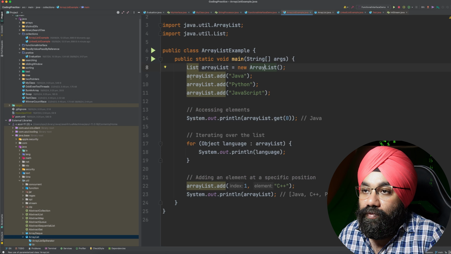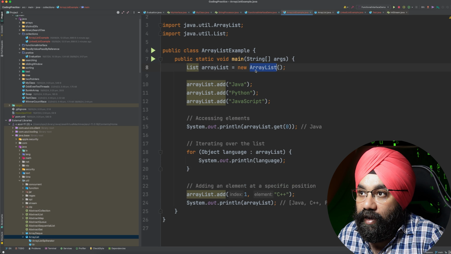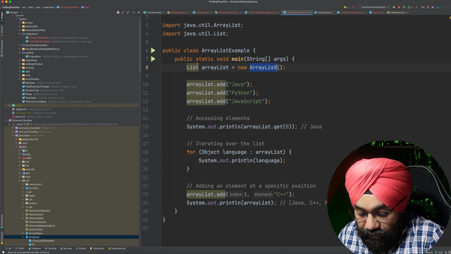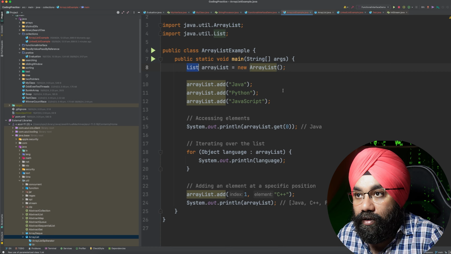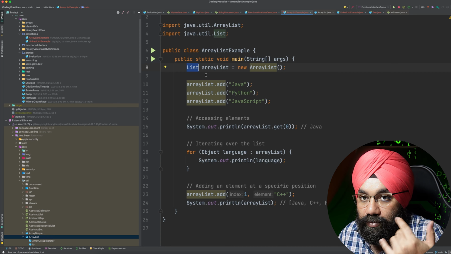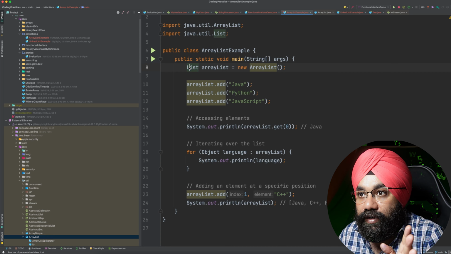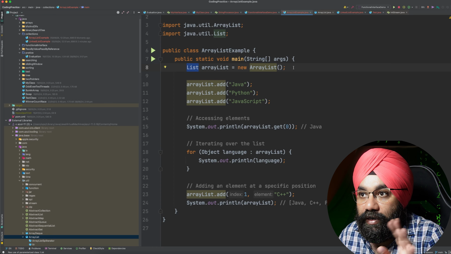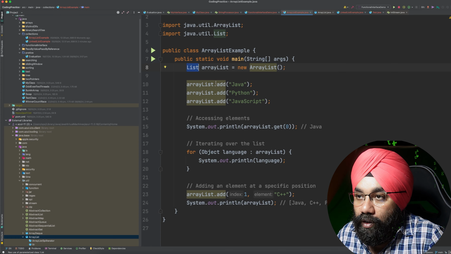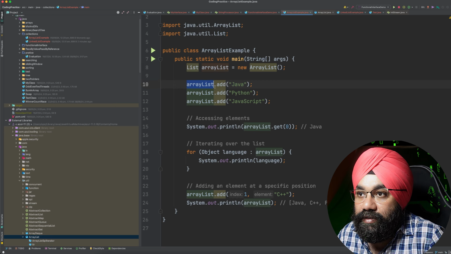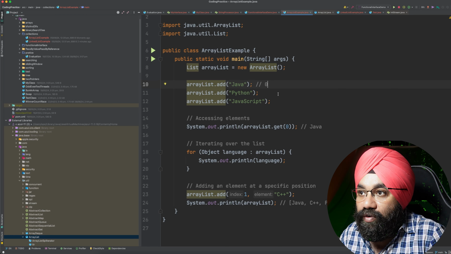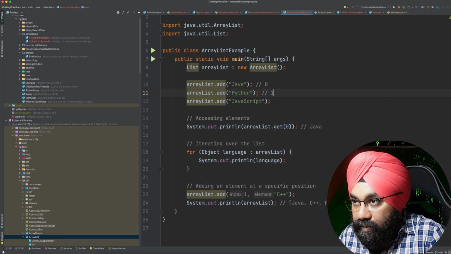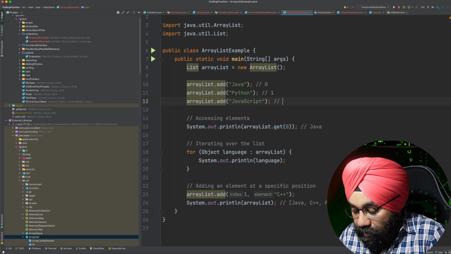So we have created an object of ArrayList here. You can write ArrayList as the reference type as well. This is polymorphism. You can write ArrayList is equal to new ArrayList as well. But we try to generalize our code, so we refer to it with its parent interface. That is why we have written List, array list, equal to new ArrayList. Okay. So now I'm adding some elements into this. I'm not telling it to place this value at the 0 index. I'm not telling it to place this value at the first index, or place this value at the second index.